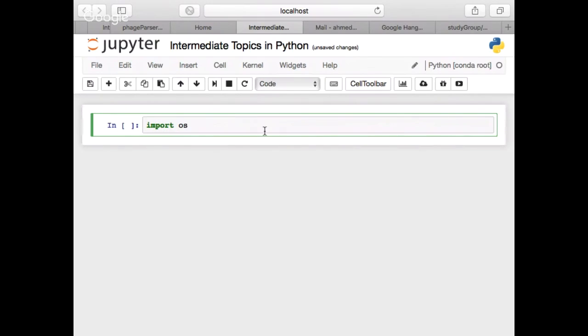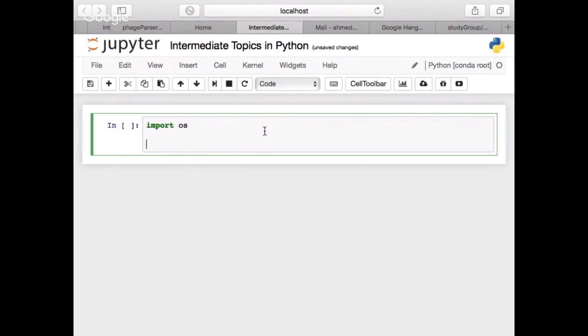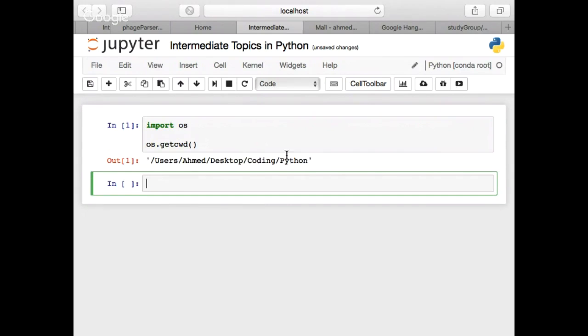The way to do that is using the OS library. The first thing you're going to want to type is import os, and make sure that you are in the right folder. os.getcwd, or get current working directory, is the way to do that. If you're in Jupyter, Shift Enter is the way to execute something. So I can see I'm over here, and I don't want to be, because that's not where my file is. os.chdir, which stands for change directory, is my way to change that.